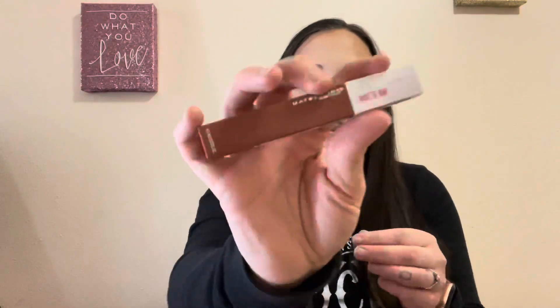The next thing I have is from Bite Beauty — two lippie sticks, the matte cream lip crayon. This one's in the shade Truffle and this one is in the shade Freige — a dark purple and a burgundy red. I'm decluttering both because I just don't like the colors and I won't wear them. Same thing for this Maybelline Superstay Matte Ink in the shade Fighter — again I just don't like the color. I swatched it the other day and I was like I'm never gonna wear this; I need to pass it on to somebody who really loves it.